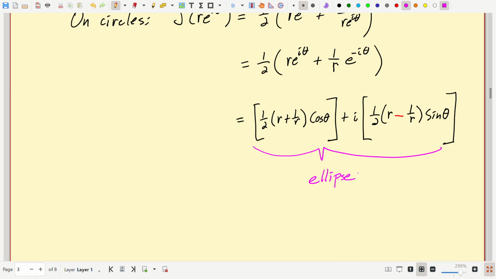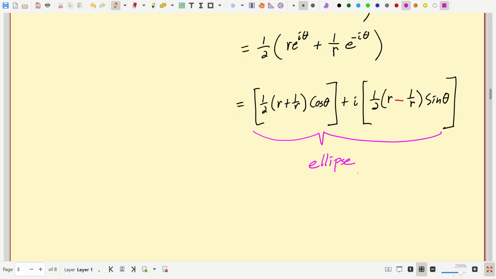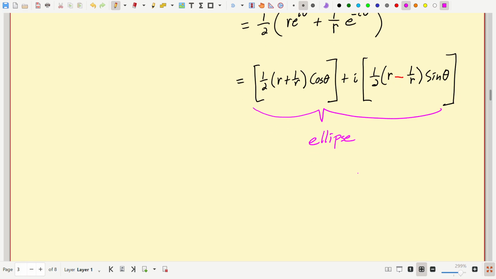And let's see what do they call that? Suddenly I'm drawing a blank. What's it called? How skinny the ellipse is? Eccentricity. Yes. When r is close to 1, let's see, that would be, well, I'll have to think about. I'm going to draw a picture which tells you what the eccentricity does.